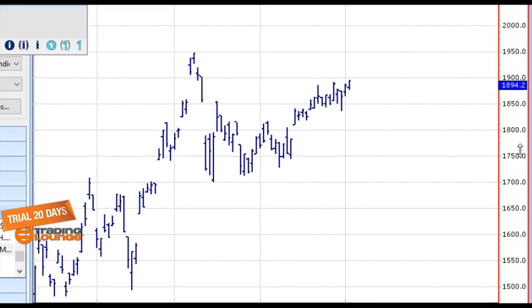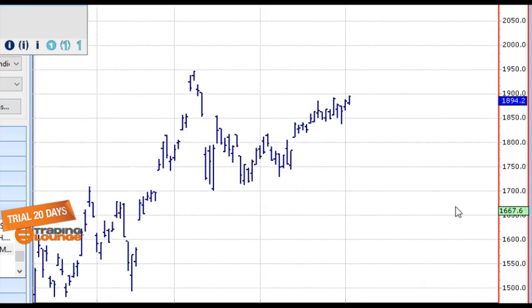This is the S&P 400, and it's the same as well. In this case, we can't call this an A and a B and a C wave down here, because this is in 3 waves. So this is where we're probably looking at wave 1 here, an A and a B and a C for wave 2 here, then up for 1 and back for 2, and then 1 and 2 and 3 and 4 and 5 is just the 3rd wave. So in this case, we've still got the 4th and the 5th, then a 4th and a 5th here. So this has still got further to go up.